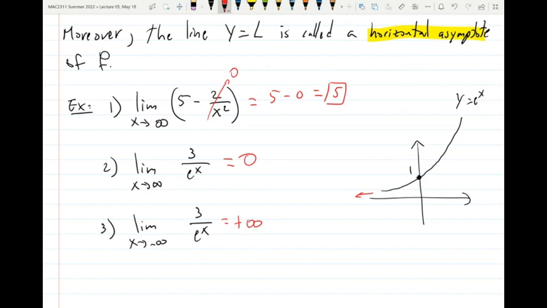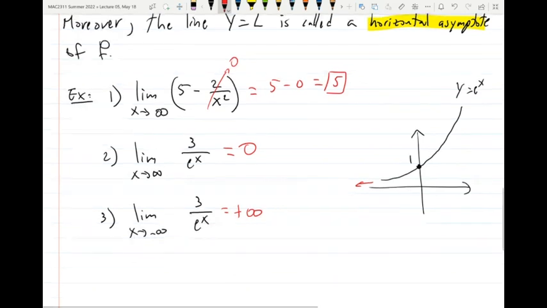Do you understand this? So the bottom approaches 0, and we are approaching 0 with positive numbers. Exponentials are always positive. So a number divided by something approaching 0 is infinity, right? But because the bottom is positive and the top is positive, we get positive infinity. So you could have a limit at infinity that gives you infinity. Okay, so that could happen here. Are you okay with this?